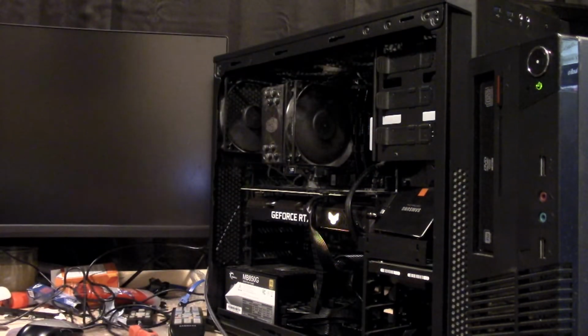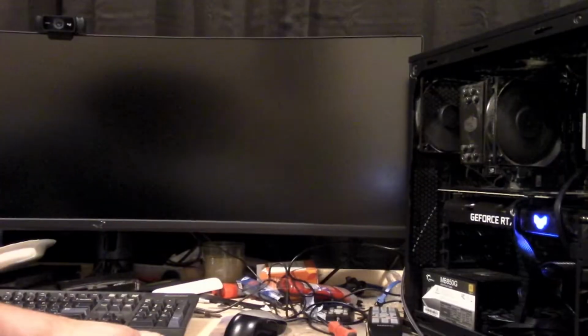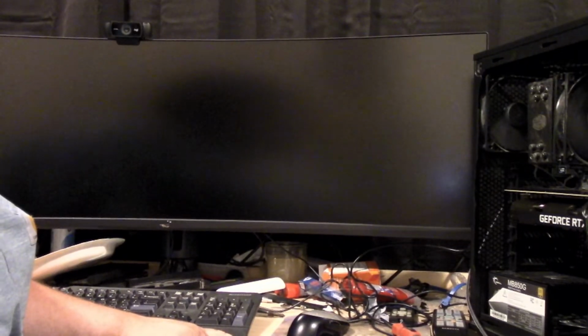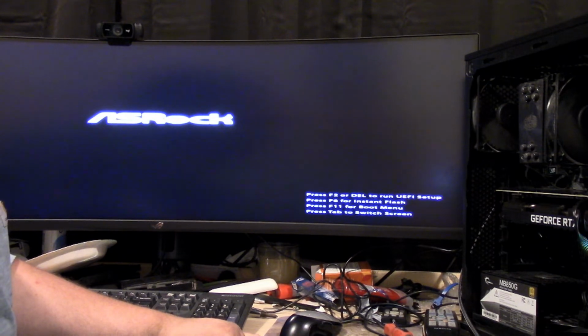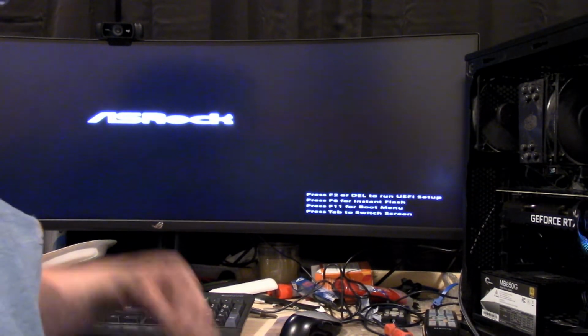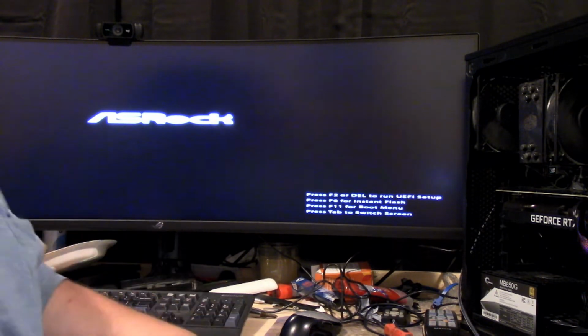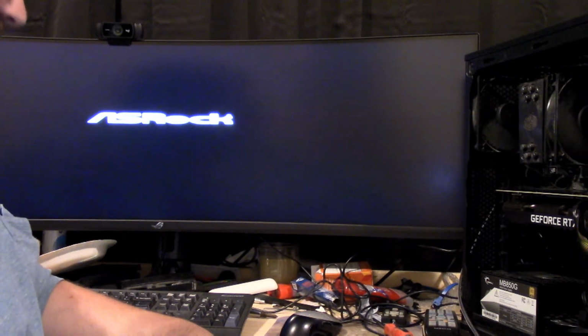Let's see if this goes. While that's working, I'm going to bring up this system. It is an i5 4570 with 8 gigs of RAM, Intel graphics.